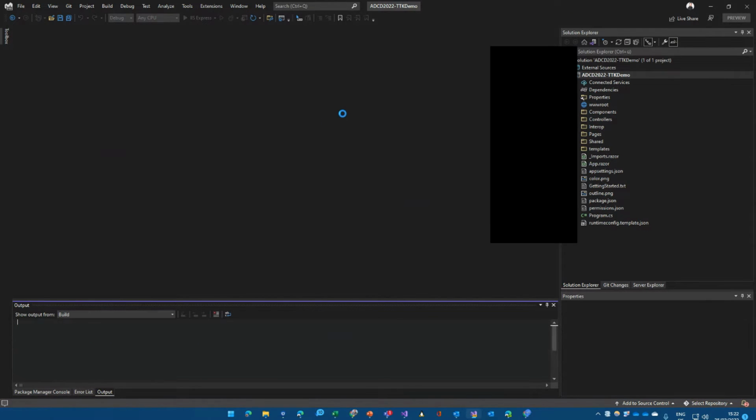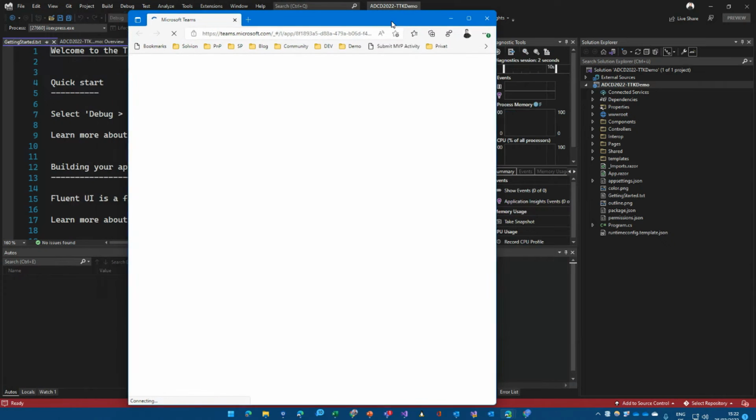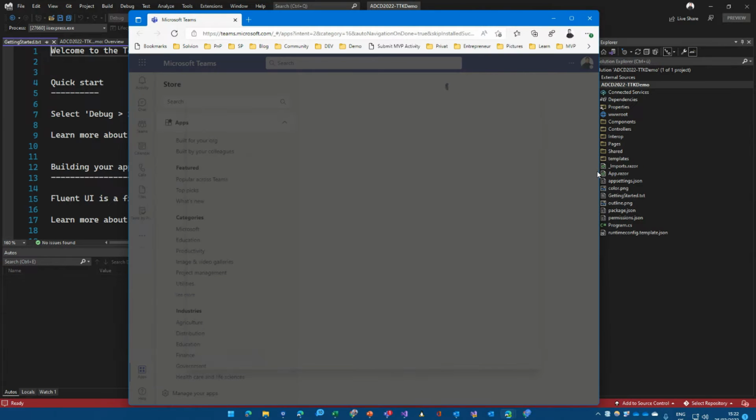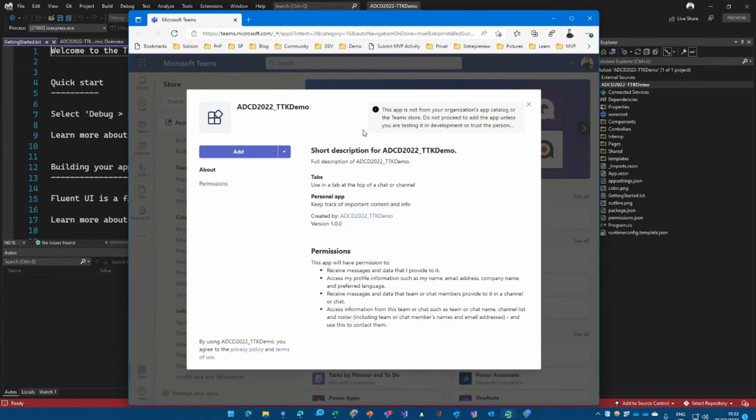The only thing that I need to prepare right now probably is my credentials, but let's see. No, looks good. So I'm already in a browser session of Teams at the installation screen of my Austria Developer Community Day 2022 Teams Toolkit demo application that surfaces the built-in app coming with the template.